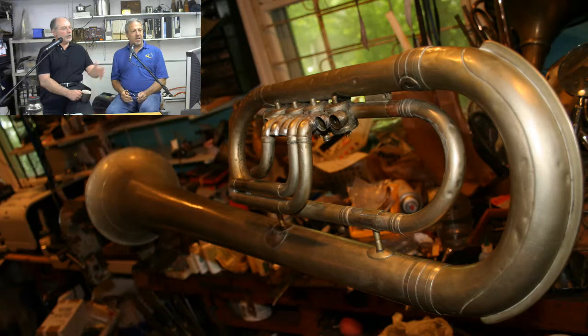So when you restore an item like this, what are we talking about? It's a museum piece. It's literally going into a museum. Are you trying to make it perfect again? Are you going to get all those dents out? I see some dents in the bottom bow, and some dents at the very bottom of the guard. No, on this horn, for example, it's missing some parts.